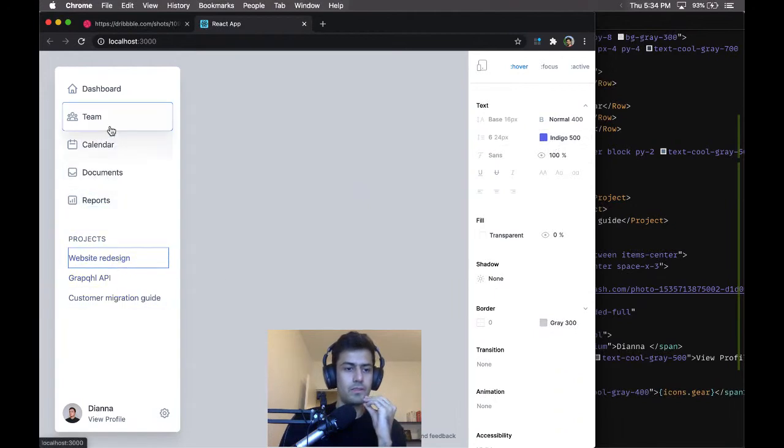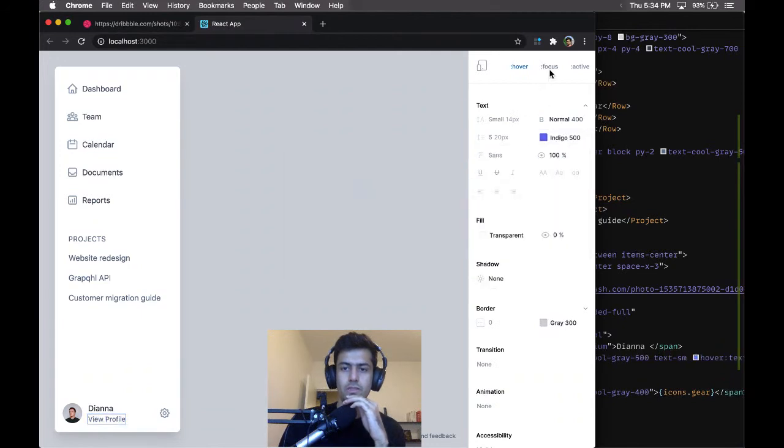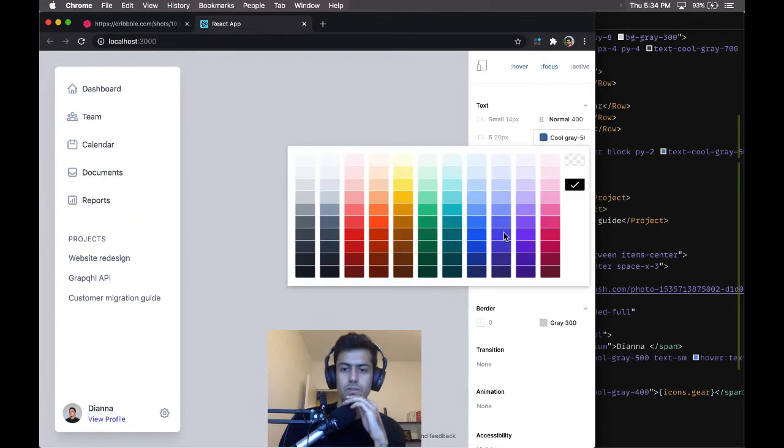So that's good. All of these don't change color, which is fine. This view profile is a link, so this should on hover turn into the same indigo 500. On focus, indigo 500.